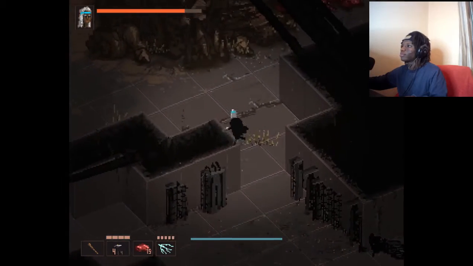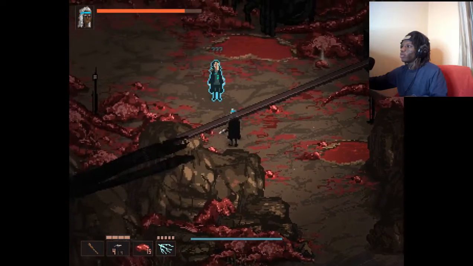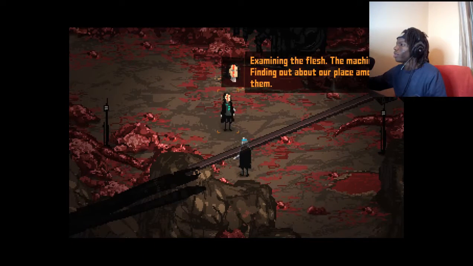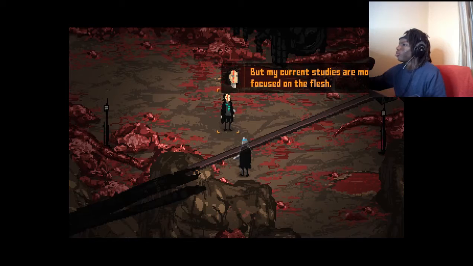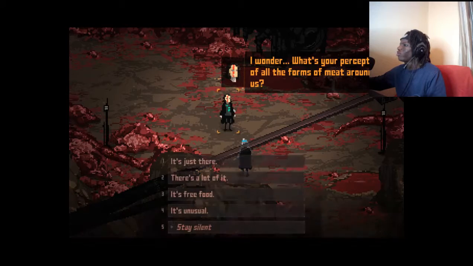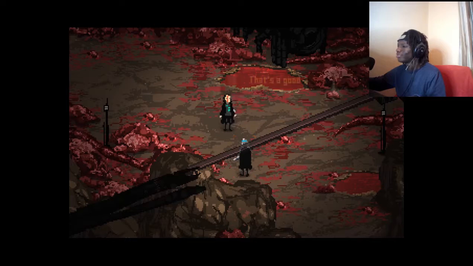Another one of these worms. Oh, who's this? A visitor. What are you doing here? Examining the flesh. The machines finding out about our place among them. Okay. But my current studies are mostly focused on flesh. I wonder, what's your perception of all the forms of meat around us? It's free food. It's unusual.